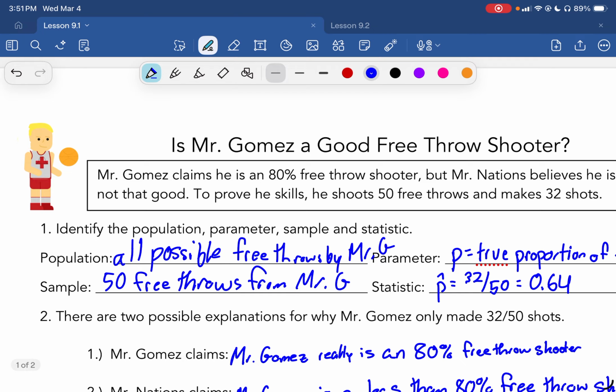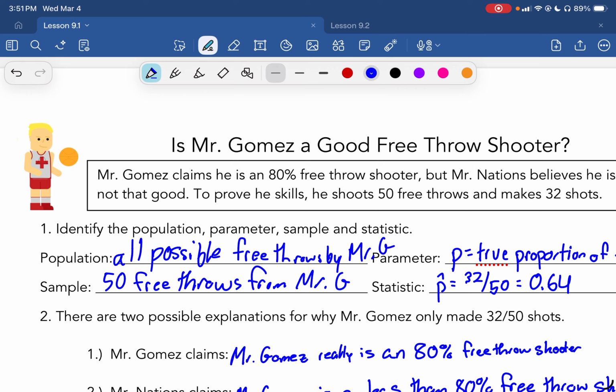All right, everyone. So here we're going to start with our Unit 9.1 notes. We're moving into Unit 9. Where we came from with Unit 8, looking at proportions and the confidence intervals we can create from those, trying to capture the true proportion of your context. Now we're going to be moving into significance tests again for proportions. So we're still in that world of proportions, but now we're looking at significance tests and if we have evidence of claims happening or not.